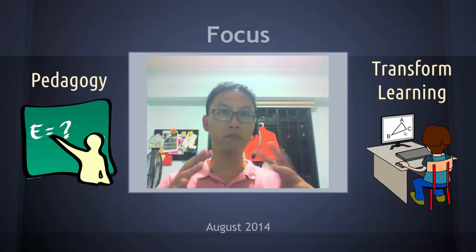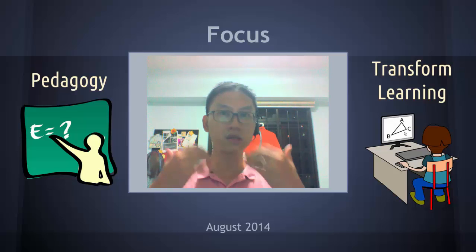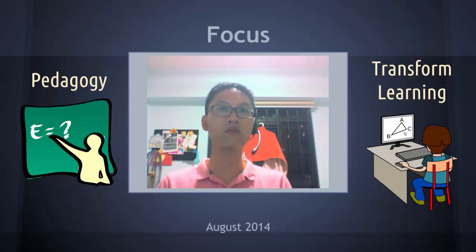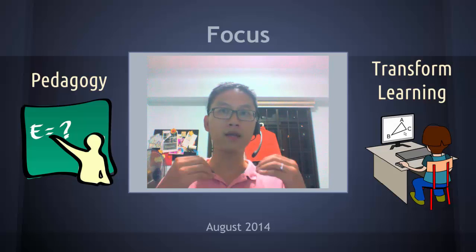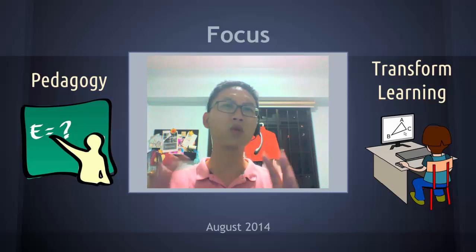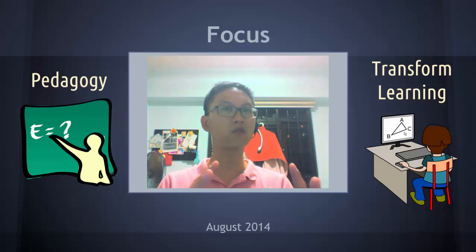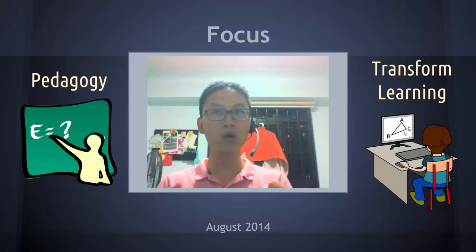We cannot be teaching them the way we have been taught as teachers, because this generation of children are so different from our time. And when they grow up, the lives that their children lead will be very different and radical as well. So we really need to look at how we can transform their learning so that when they grow up, they will be transformed people who are empowered, ready to problem solve, ready to collaborate, ready to be critical thinkers.